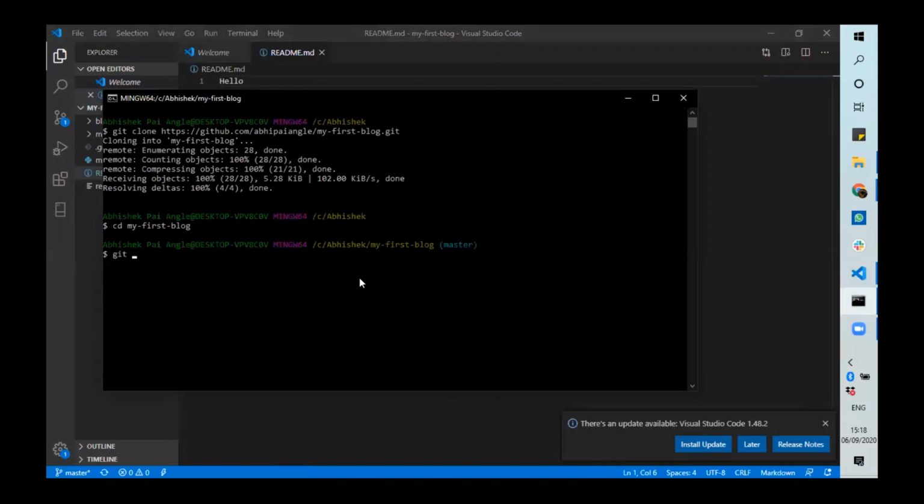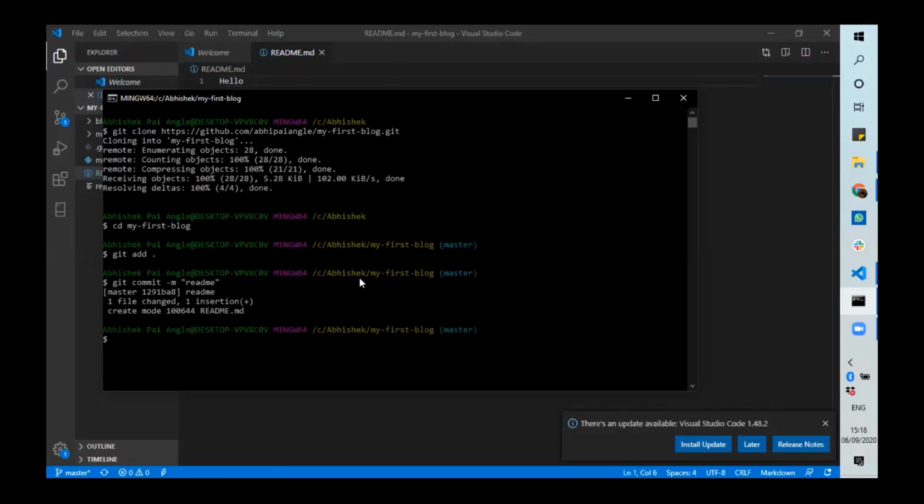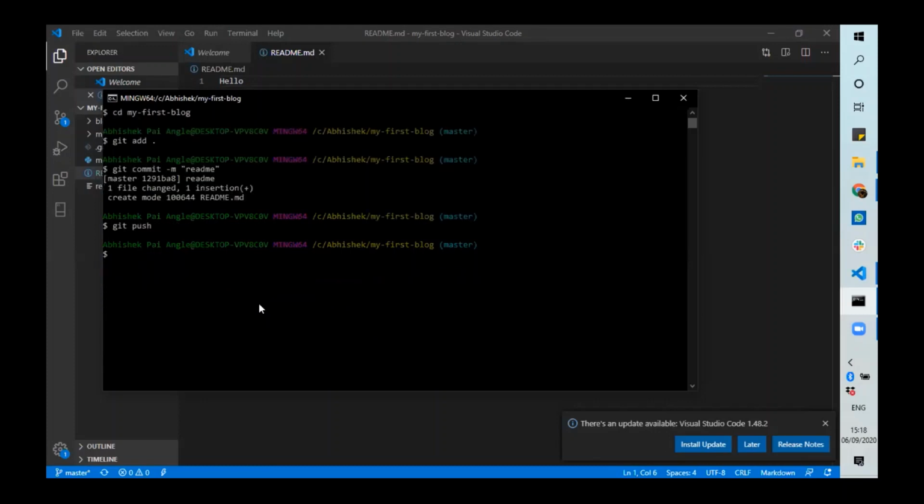Now it's the same process, git add. So git add dot is basically adding all the changes in that repository. So instead of git push, I can also do git push origin master.